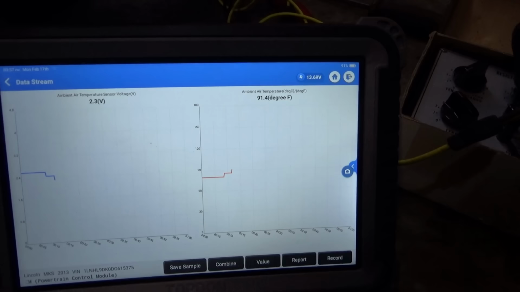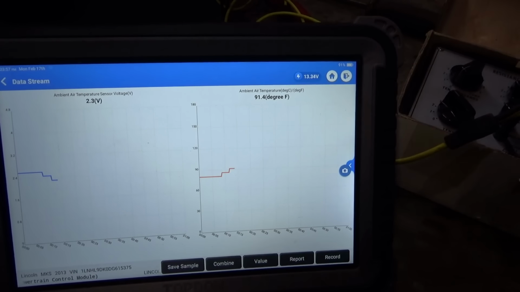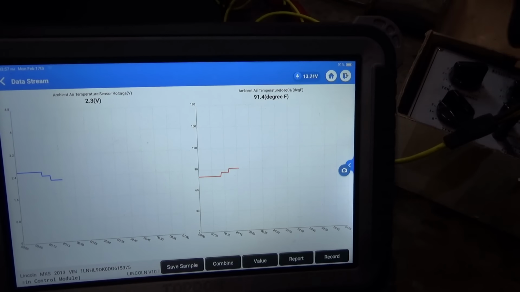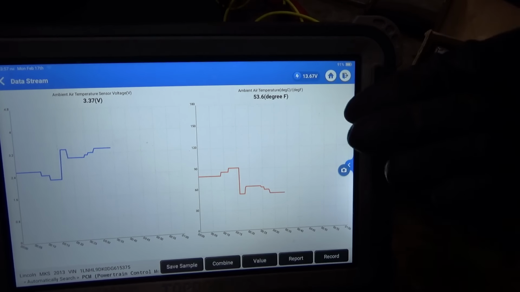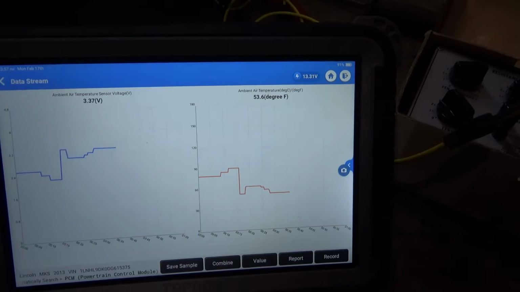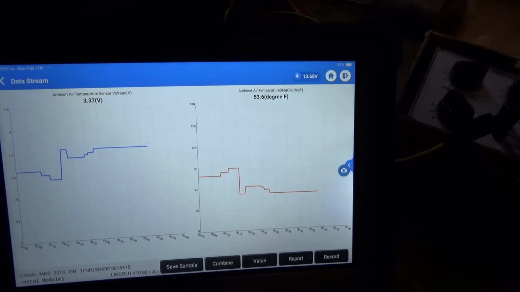Okay, 91. So let's go to 13,000 ohms, like the stock sensor was, and it seems to be fine. So indeed, we're in that 10 to 20 kiloohm range for normal ambient temp. So nothing's wrong with the sensor. Why is the computer fussing? Alright, so let's plug in our sensor.